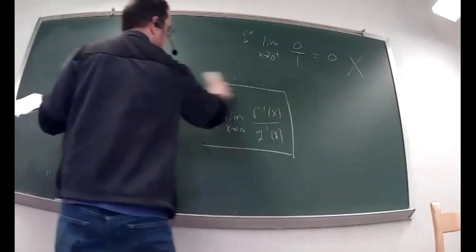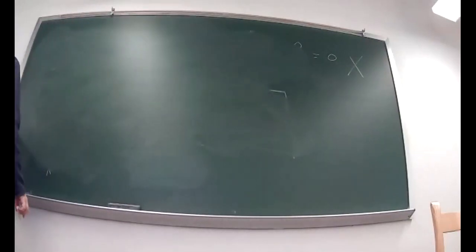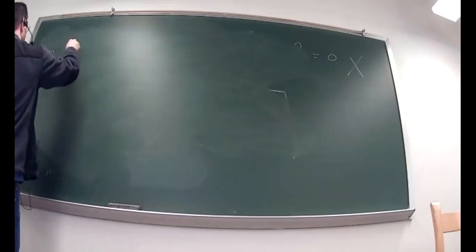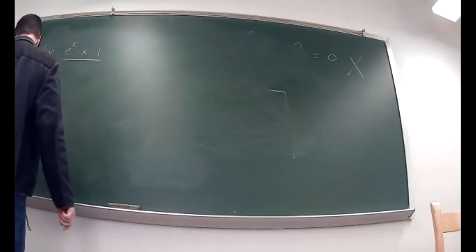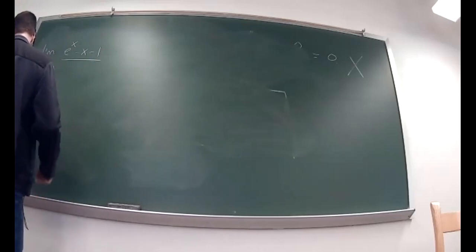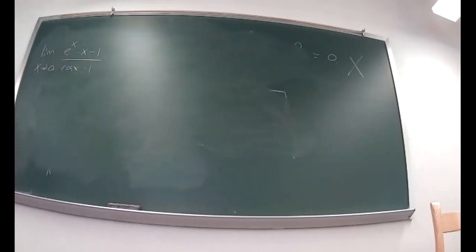Go ahead and erase the statement now. Let's take limit x goes to 0. This one's from the book, but I'll just write it down without looking at the answer too much. Let's try to do it together. So e to the x minus 1 over cosine x minus 1. So please calculate this limit as x goes to 0.